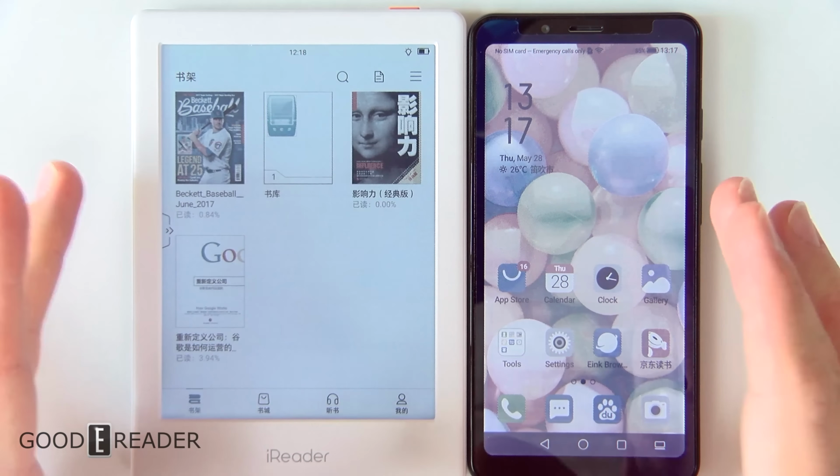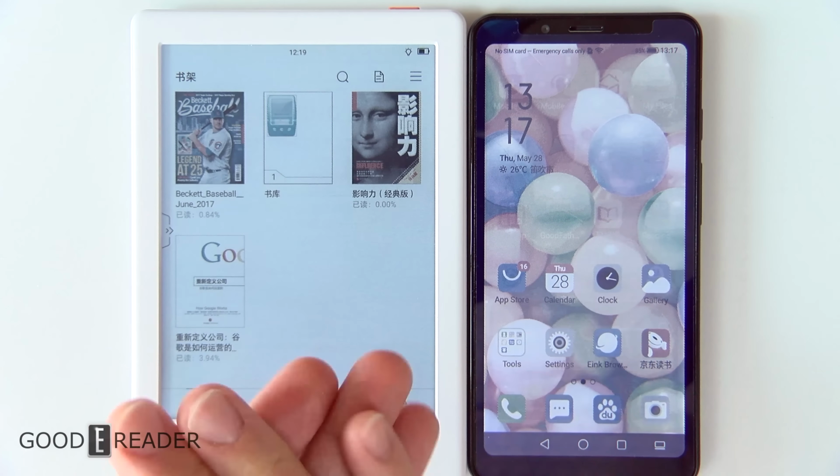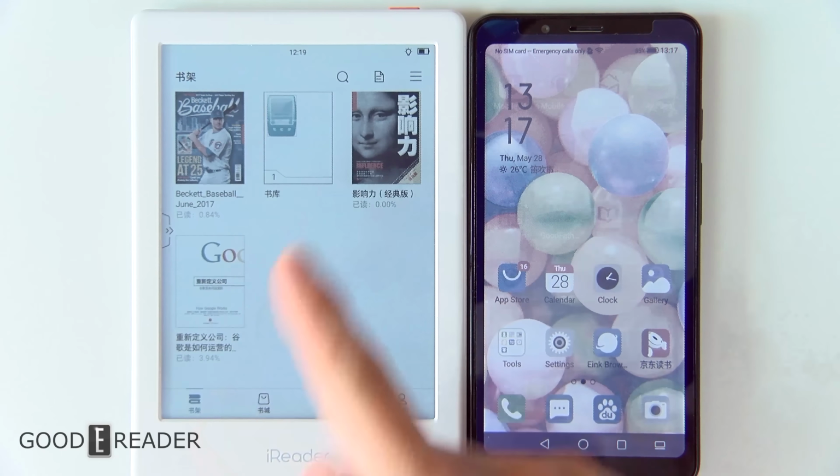These are real devices. This is the Hisense A5C color e-ink smartphone, and this is the iReader C6, the world's first mainstream color e-reader. Which one is right for you? Well, obviously color is not even around the corner, it's here. I mean, Pocketbook is going to be employing this in June or July. Onyx is right around the corner. There's a couple other manufacturers that are using this technology already, like iFlyer, and Hisense already has two color e-ink phones. So hopefully this will give you a good idea of what is right for you.